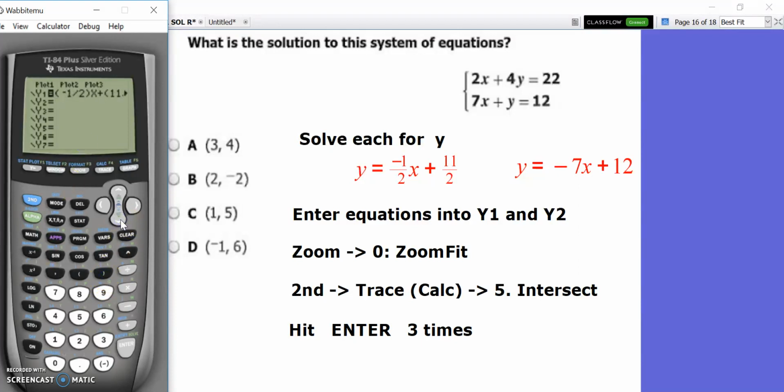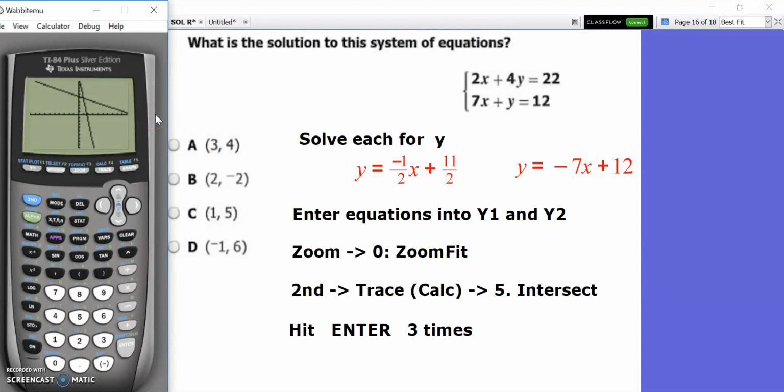And we're going to type in our second one, so it's going to be negative 7x plus 12. And then we're going to go ahead and graph this. So we're going to click either Zoom 6 or just click graph, and it'll graph it looking something like this. So that's the first line, that's the second line. So you can click either Zoom 6, or Zoom Standard, or Zoom Fit if Zoom 6 didn't work.